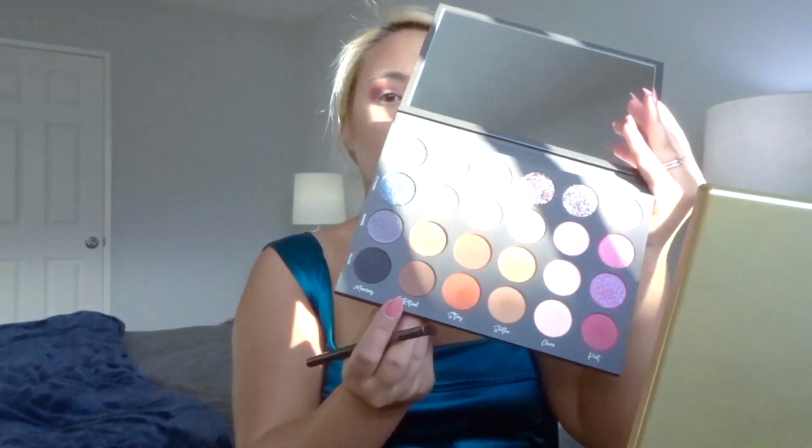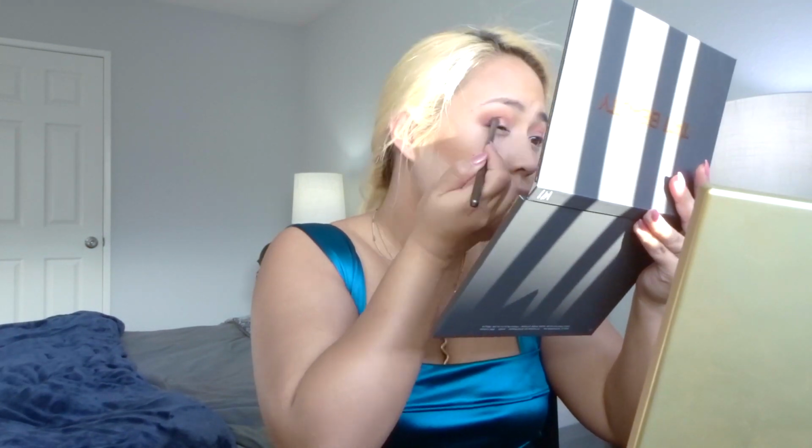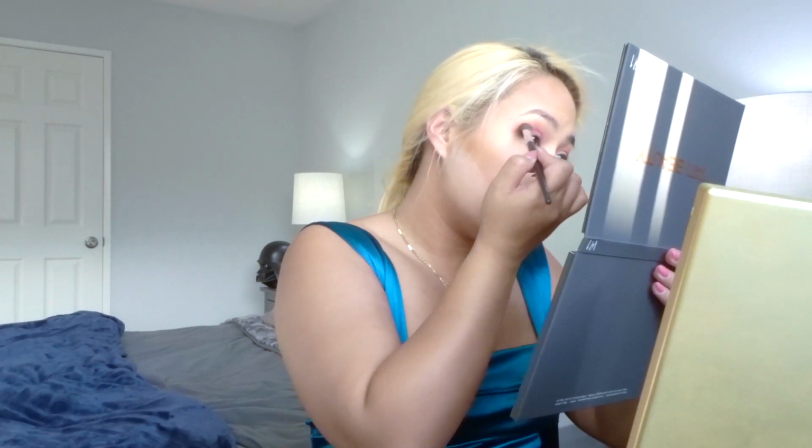Next up, taking Ritual, which is this deep matte brown. I'm just gonna use it to deepen and define the outer V of my eye to give a little bit of a smoky effect. And wow, you guys, that is a deep, deep brown. Definitely, if you are looking for a deep brown, this is absolutely the brown for you. So I'm gonna go back into Poet and intensify that color in the crease a bit more.